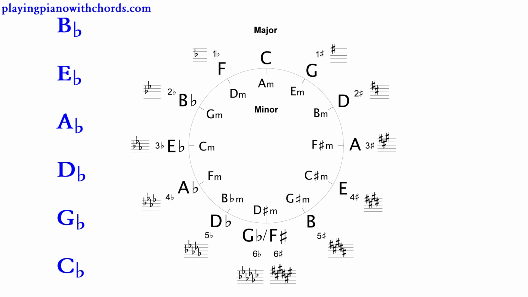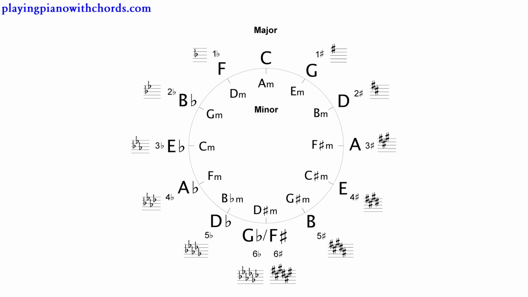So let's say you have a piece in E flat, which is at 9 o'clock. You can see that it has 3 flats. So now you know you have to play B flat, E flat, and A flat throughout the whole piece, whenever you see a B, E, or A written. So you take the first 3 flats from the top.